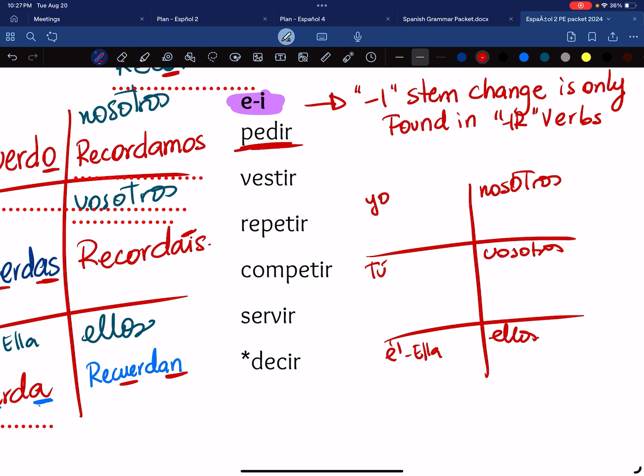Okay? So we're just going to change E for I. So I have the verb pedir. How do I know this is a 2-syllable verb?